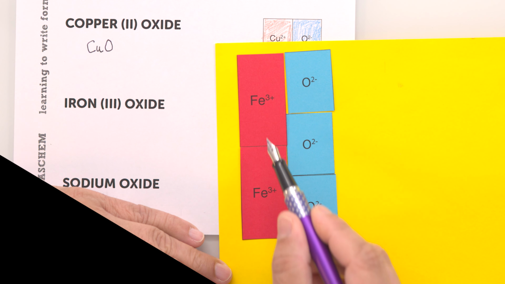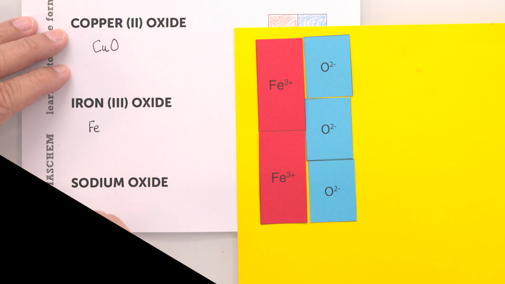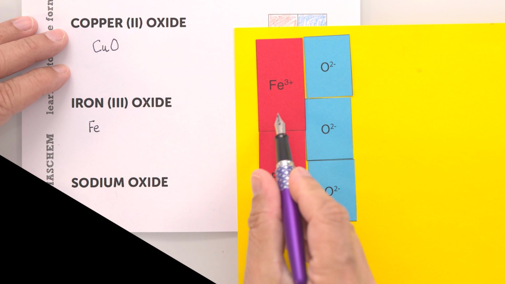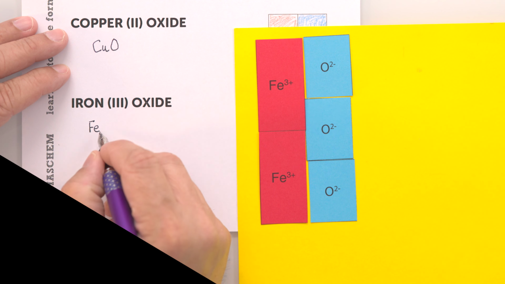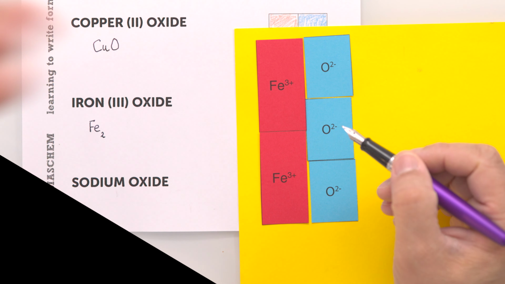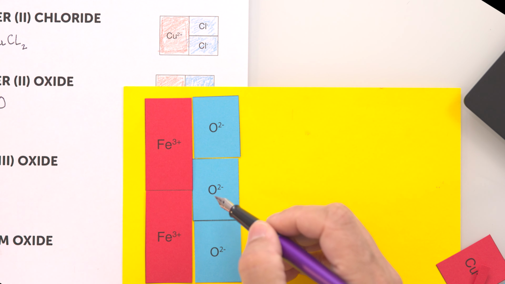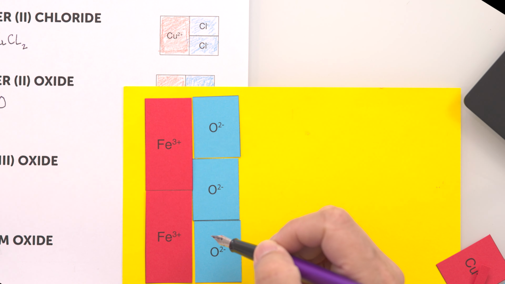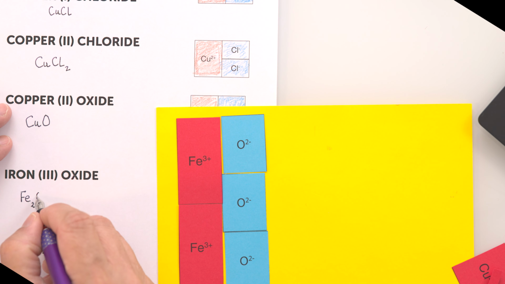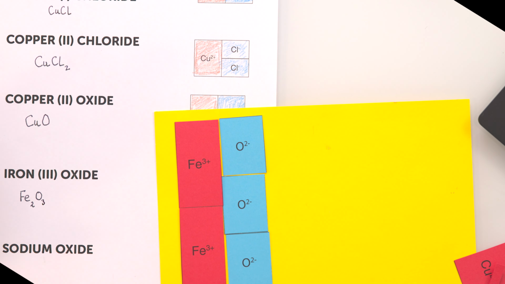So we've got 2 bits of red paper. So we're going to write down iron, Fe. We ignore the charge, but we count the number of pieces of red paper. That's a 2. We then look at the oxide. And remember, oxide is nothing but an oxygen that's grabbed 2 electrons. So the oxide, there's 3 of them. So that means there's 3 atoms of oxygen. We are not concerned at this point with what the charges are. So we ignore the charges. We write the O, and we count the scraps of blue paper. Put the 3 there. Voila, we're set.